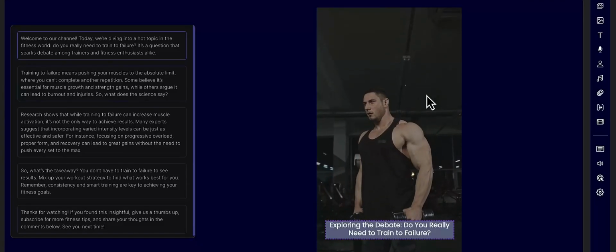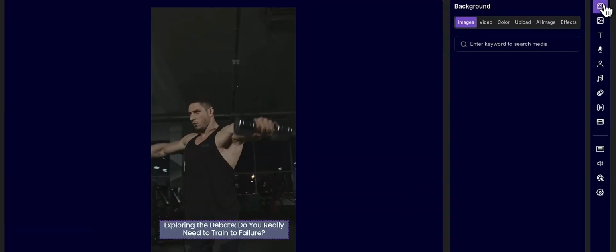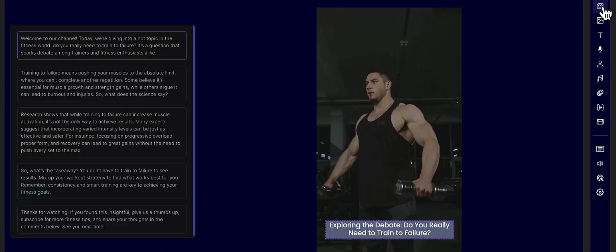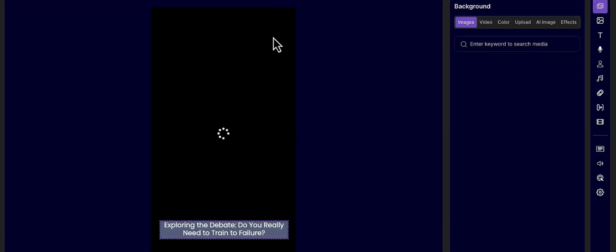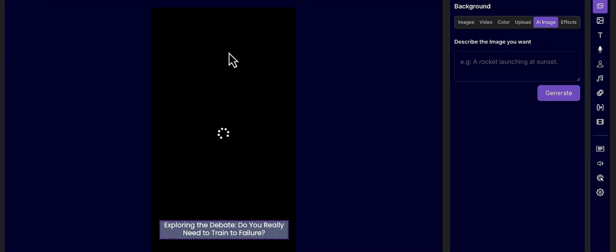And then to actually customize the video, we go over here. Note that if you click this, it will switch between the script and the background. So we can choose to add our own background. If we don't like the AI image it generated, we can choose a new AI image.